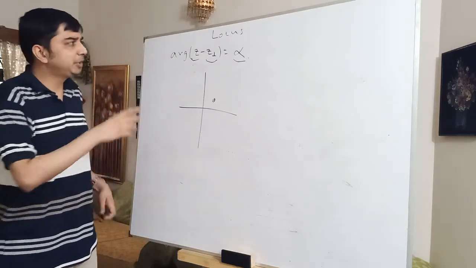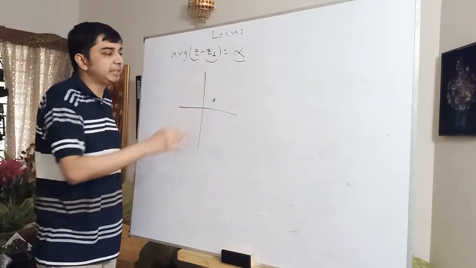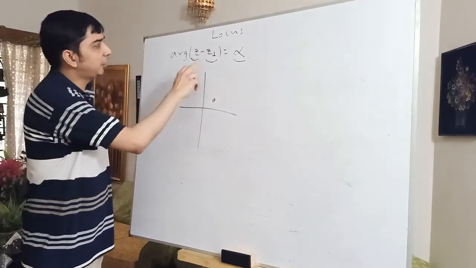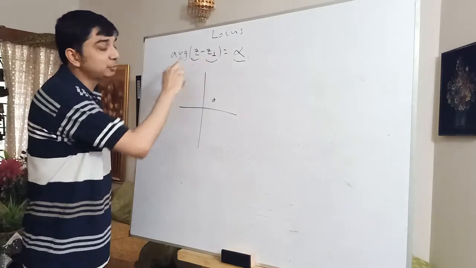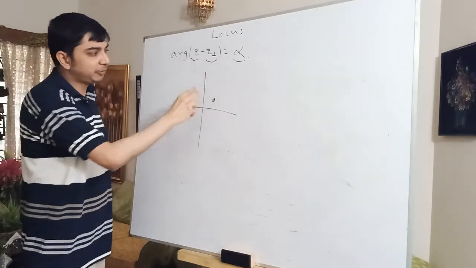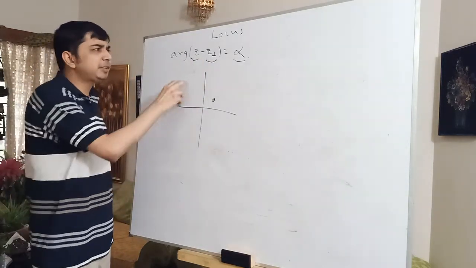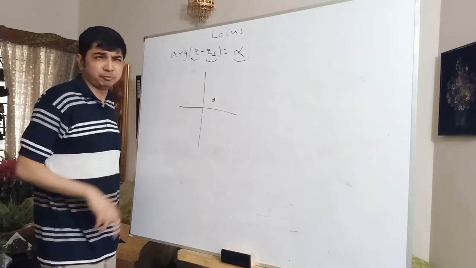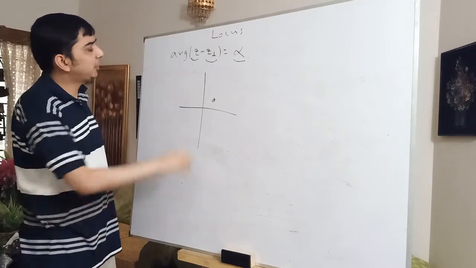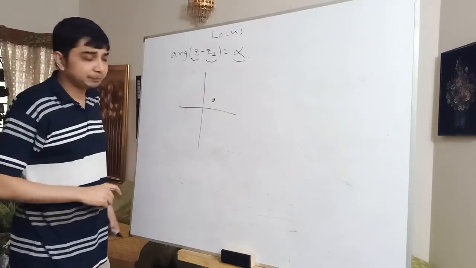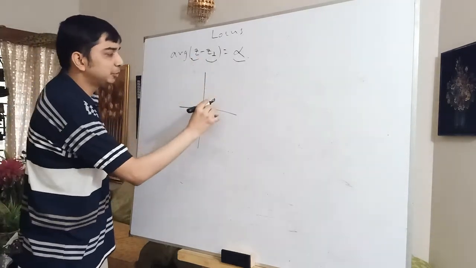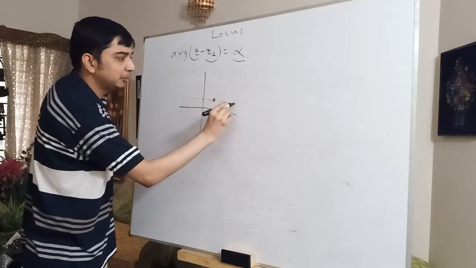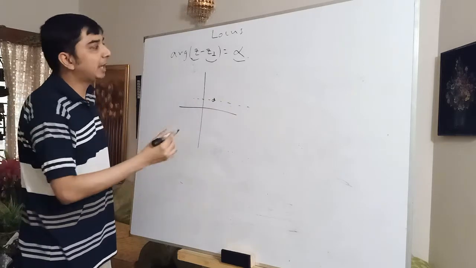But as we have seen previously, z minus z1 is basically the line, or you can see it like a vector from z1 to z. So this actually refers to the locus of points such that if I join z1 and z, then the angle it is going to make with the x-axis, that is with the line parallel to the positive x-axis, is going to be alpha.